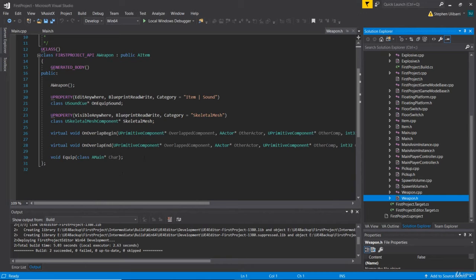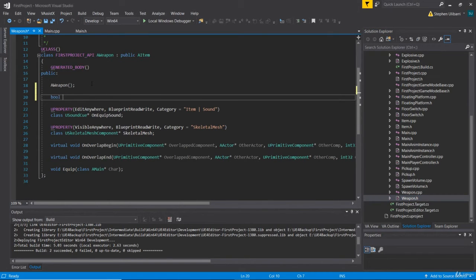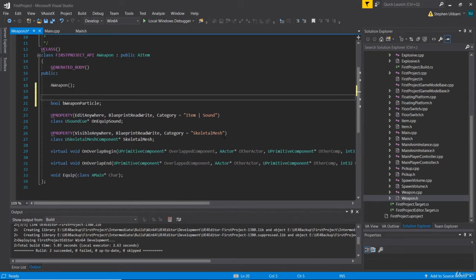So let's go down here, just under a weapon, and do a bool bWeaponParticles. And I definitely want this to be something that you can edit anywhere and BlueprintReadWrite. So let's do that. And in the category, it's going to be item particles.